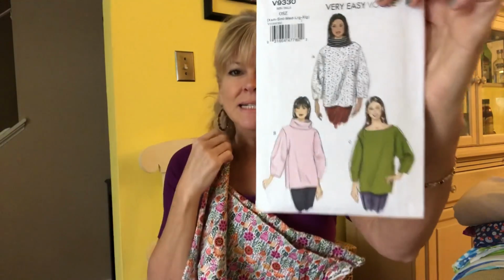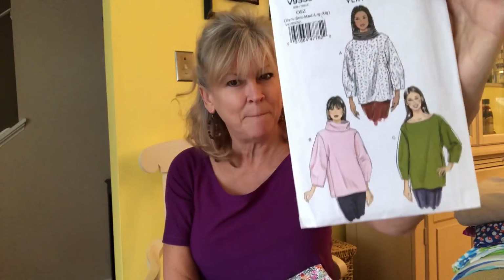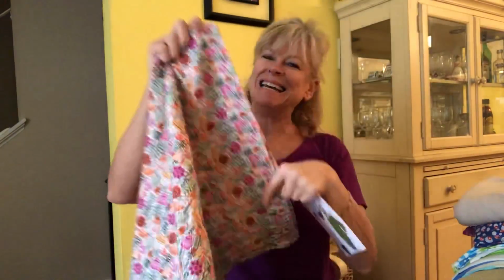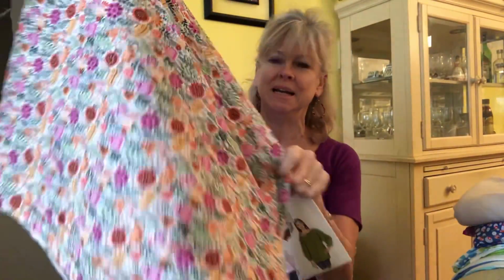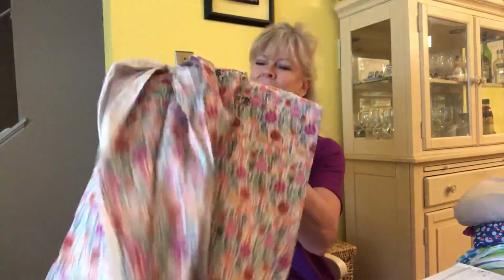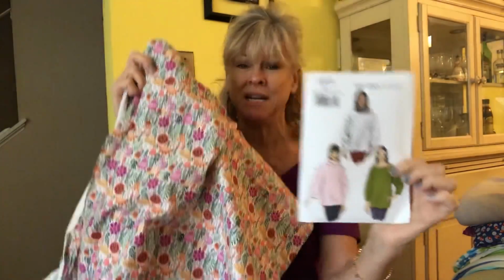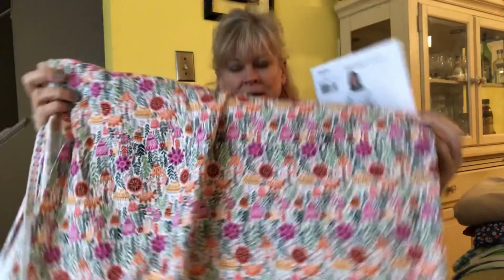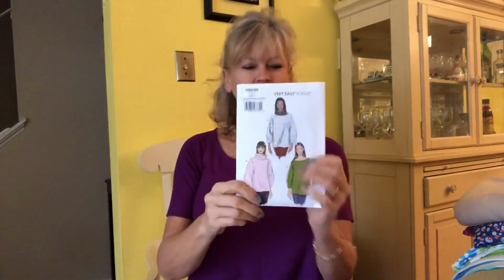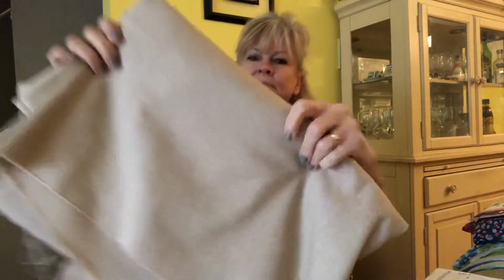But then I'm looking at it and I'm thinking, this is kind of a fashion statement top with those sleeves and a boxy cut. And this fabric, while gorgeous, it's wrinkly because I washed it, but it's not exactly, I guess what I was thinking was the pattern is sort of chic and the fabric is just kind of cute and homey. Yeah, so in the end, I decided to go with a solid.